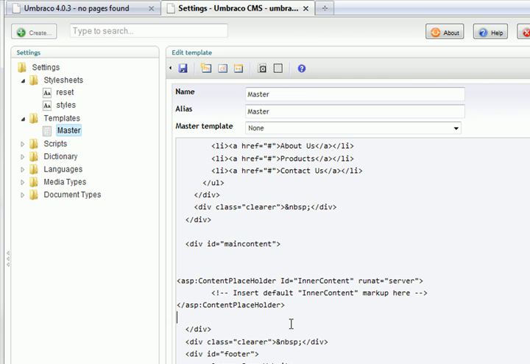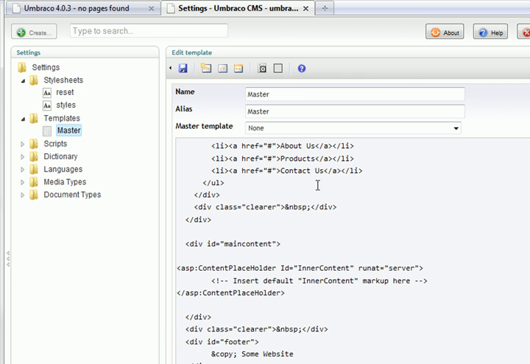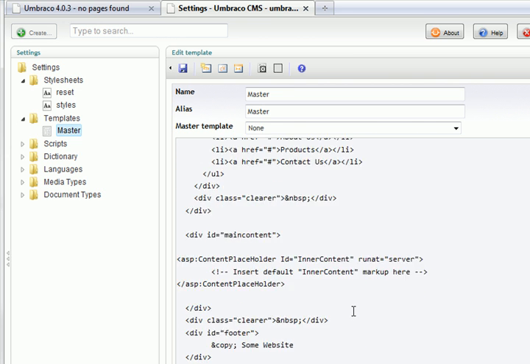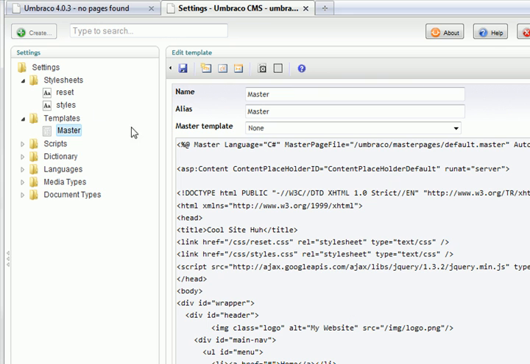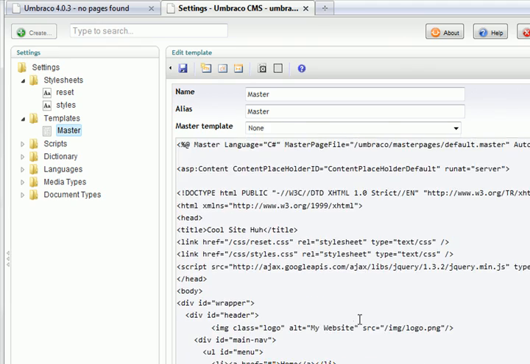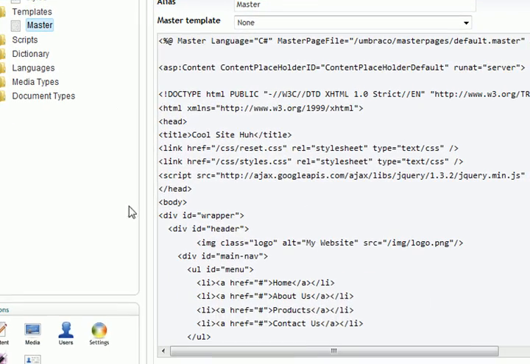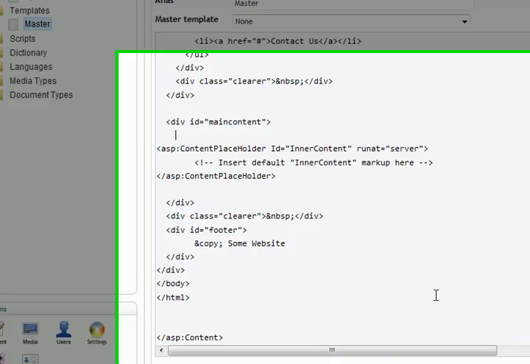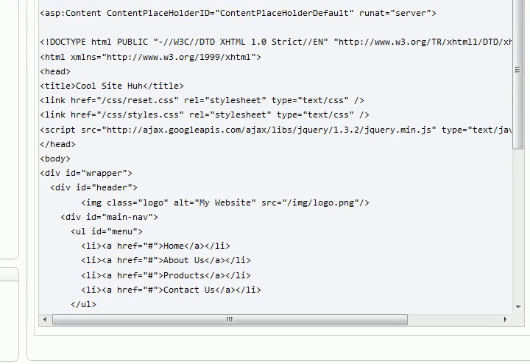Okay, and we'll give that a save. So now our template's ready. We've got our style sheets and everything else ready. We just need to start building out some pages really, and for that we go into the doc types, which I'll save for the next video.